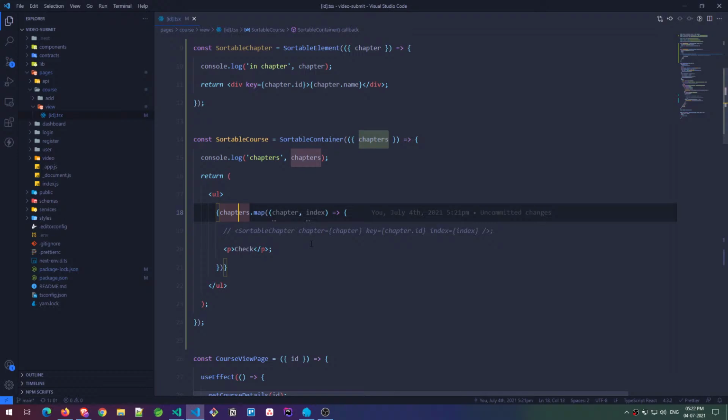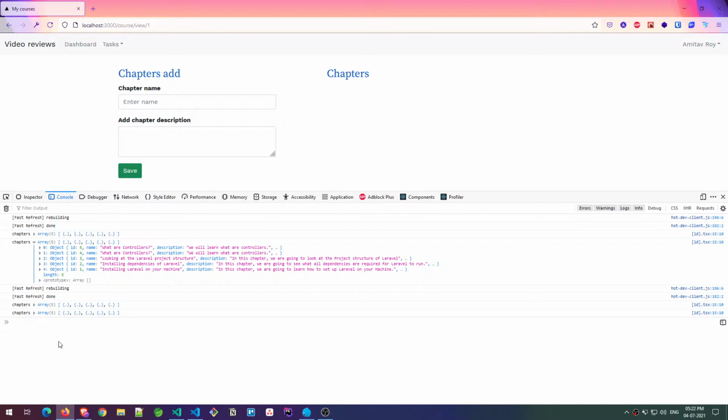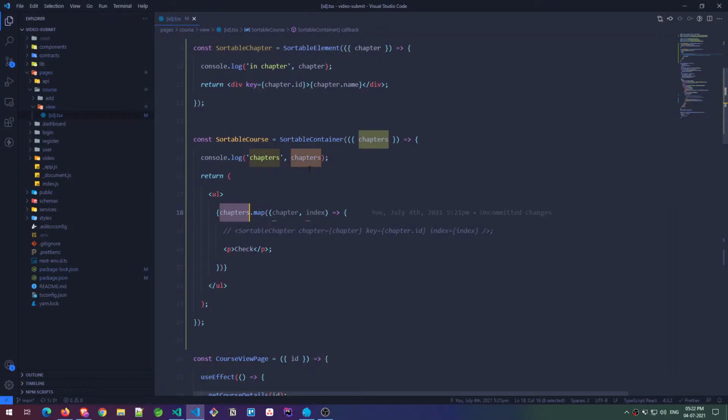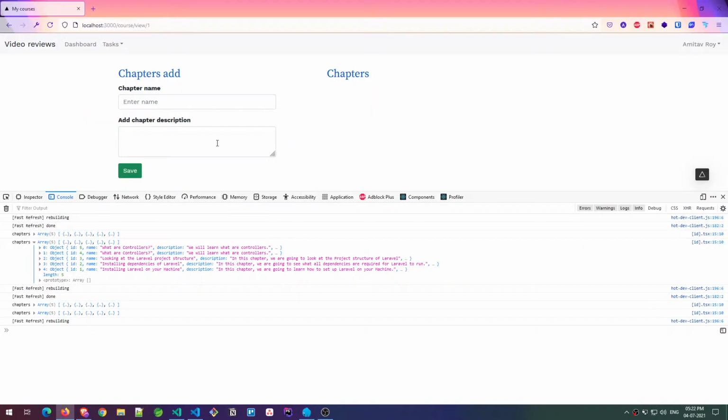No, chapters doesn't have an extra s because this is the array that I'm quite sure. Really? Chapters, that's fine. Okay. Is it because I'm not returning? I don't know. Should not be the case.